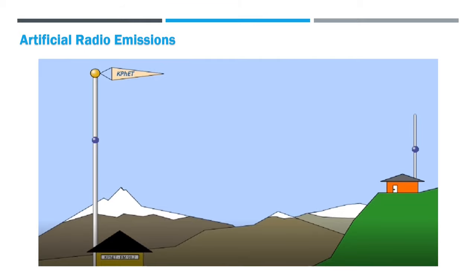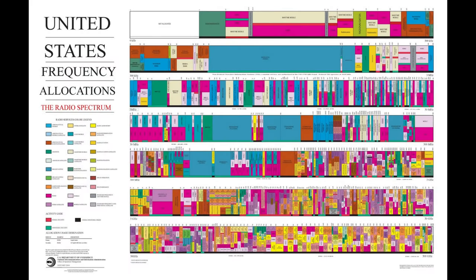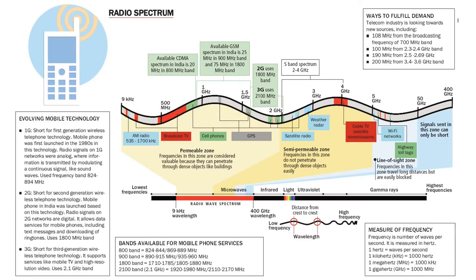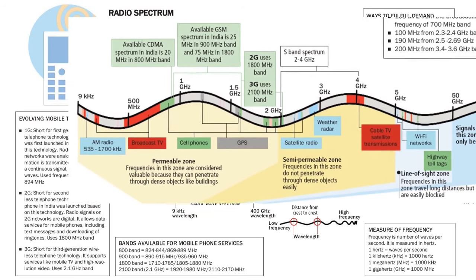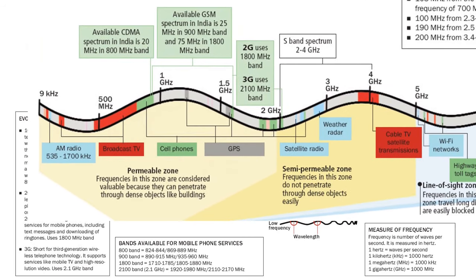To prevent interference between many people using the radio frequencies, use of the radio spectrum is strictly regulated by law. This is the complete electromagnetic spectrum, where the radio waves start at 0 Hz on the left and end at 400 GHz on the right. From 0 Hz up until 9 kHz, this region is called the low frequency band.